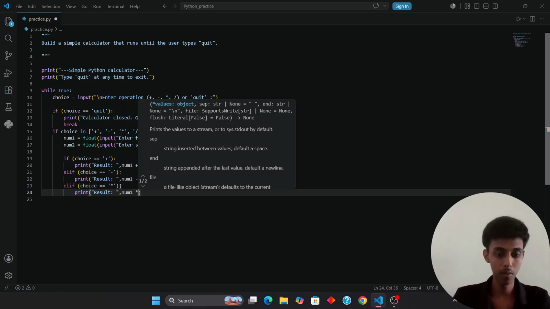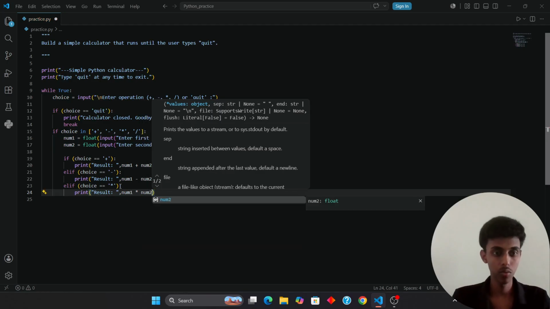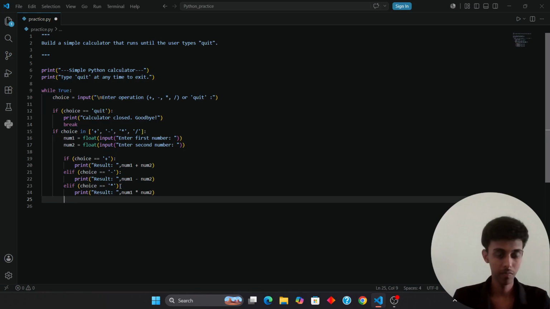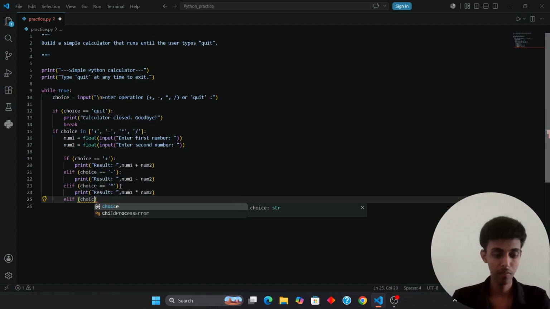Num1 multiply num2, and we write one more time elif choice double equal to 5.